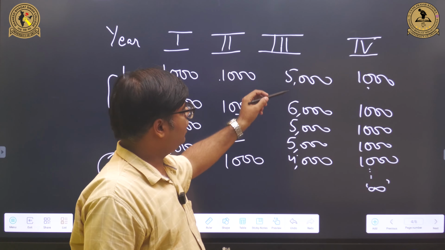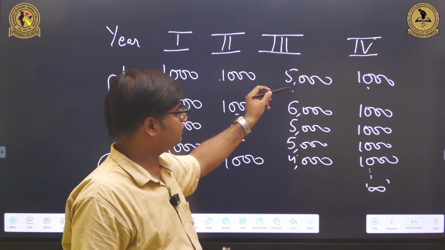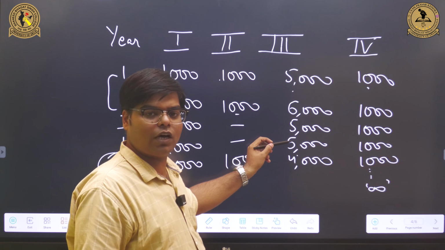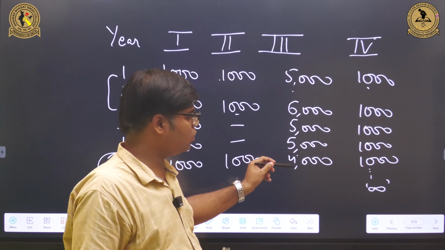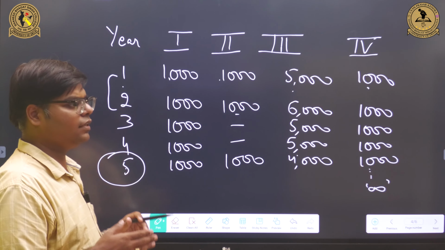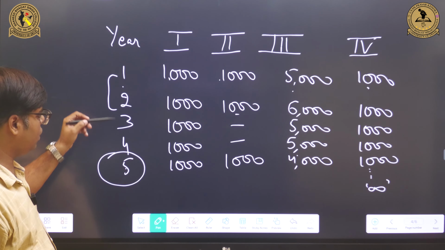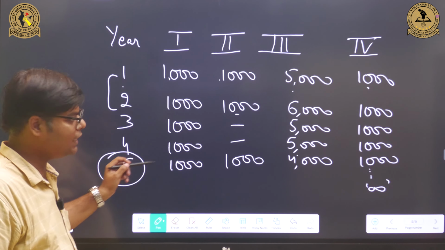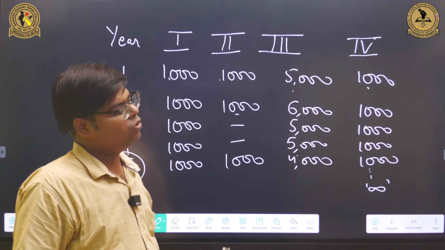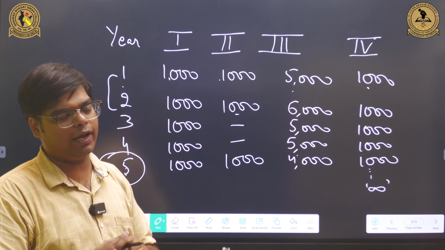Scenario 3, if I am investing 5000 rupees in year 1, 6000 rupees in year 2, 5000 in year 3, year 4, and at last 4000 in year 5. Now in this case, although my intervals are equal and cash flows are finite, my cash flows are not equal. So this is also not a case of annuity.